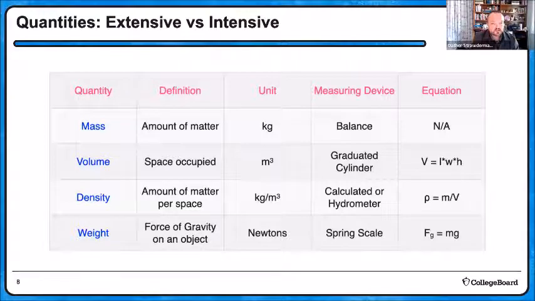One of the things I'll tell you too is that it's useful to talk about, if I'm holding a spring scale and I have an object hanging from the spring scale, and I'm doing that not submerged underwater, the spring scale is technically showing you the apparent weight as well, because there's a tiny buoyant force acting on that object because there is air, a fluid being displaced. And so there is a very small scotch of a buoyant force. We're not going to worry about it, but AP physics nerds love talking about that too.